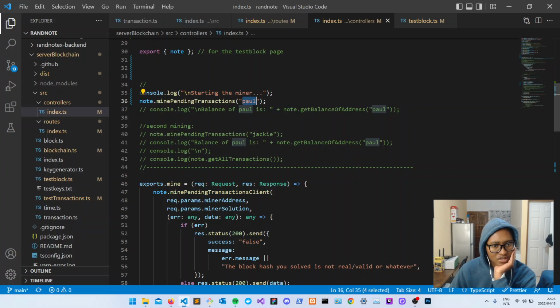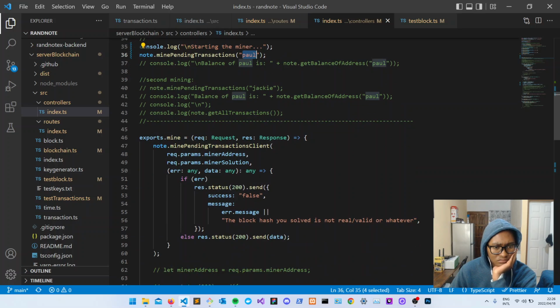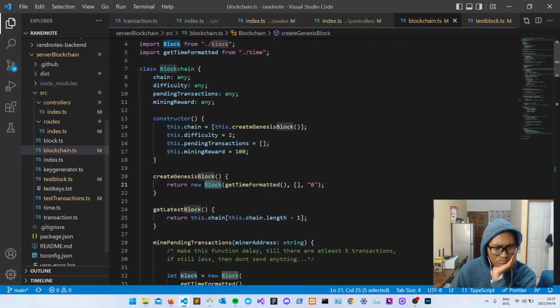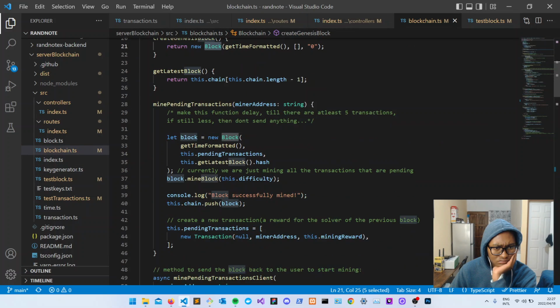Paul is mining the transactions. Here's the function.